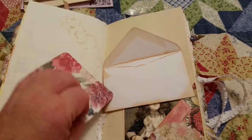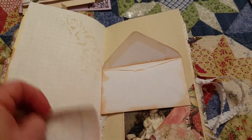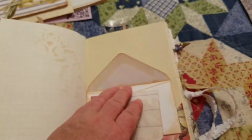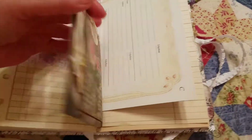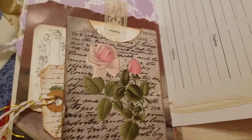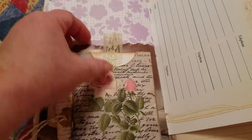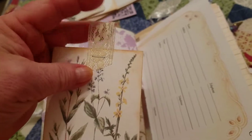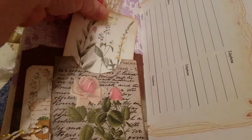And on the inside, we have a piece, oh goodness, of tea dyed paper. It's an extra piece that you can journal on. And 1, 2, 3. And the other half of the painting was just her legs and her feet. So I covered it up with this pocket from Front Porch Designs. On the inside, we have Tracy Fox image. Isn't that pretty? And then I've done a lace tab so it's easier to pull it out.